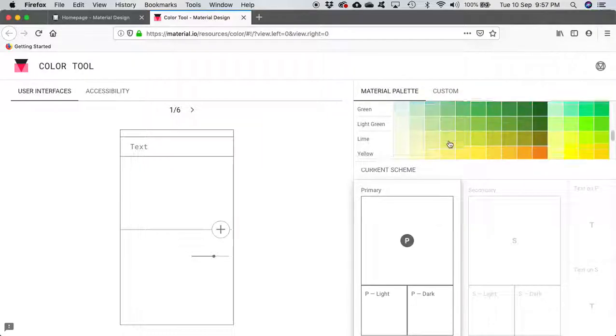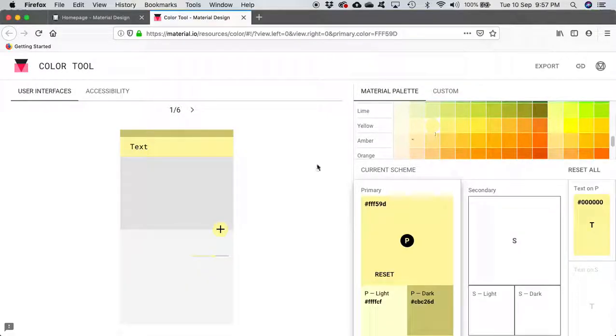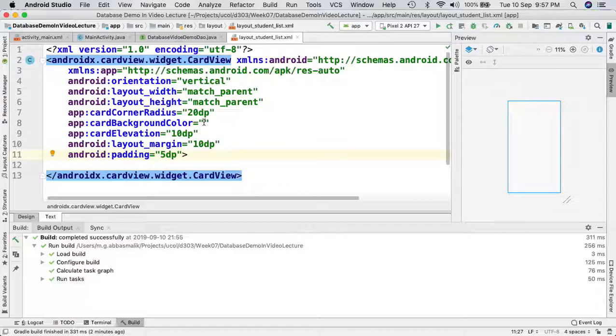So what I want is a little bit yellowish color. Maybe I will take this one, a little bit lighter. Control C, and then I come back to my Android Visual Studio, and here I'm saying that I want to use that particular color. And the other thing is that because width is fine, we want to cover the whole screen, but we don't want to cover the whole height of our screen. So we say match parent. Right now there is nothing inside, so you can't see anything here right now.